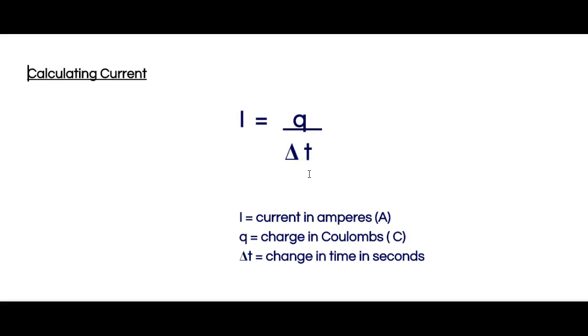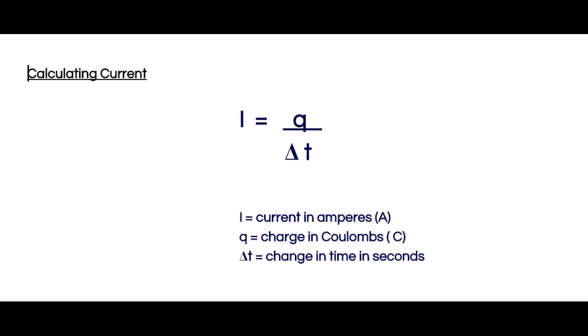Let's take a look at our units used for charge. Q for charge is measured in a new unit called the coulomb, and the coulomb has the symbol capital C. I'm going to take that and divide it by the time interval. We're going to use SI units for time here, and those are measured in seconds.